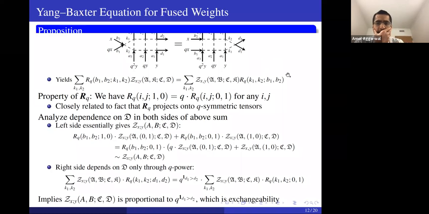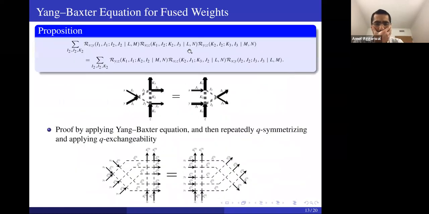So now I have to justify the Yang-Baxter equation, which I'll do next. Again, to remind you, the Yang-Baxter equation looks like the statement here, which I've drawn schematically over here. It's almost identical to the previous one for the fundamental weights of U_q(sl_2), except I now have multiple arrows entering and exiting along the different edges of the model.